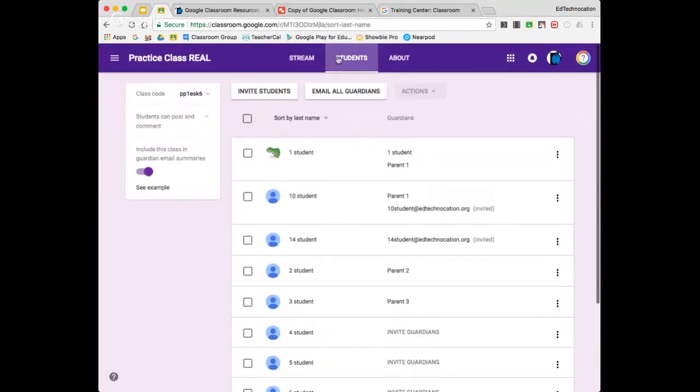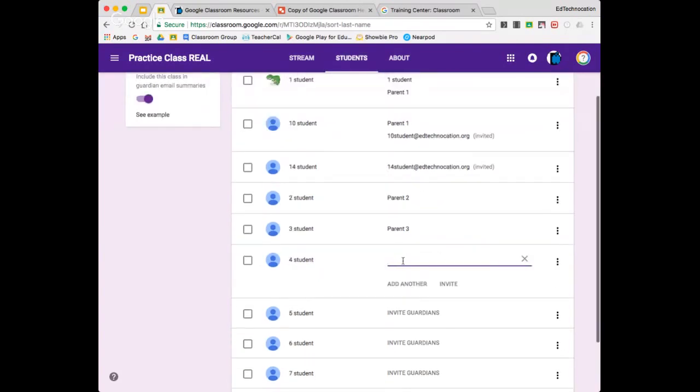So back on the Student tab, you have your students listed on the left, and then down the middle is the Guardian column. And here I have the ability to invite guardians by typing in their email address here, right? And then I shoot off an email invitation, and it's up to the parents to accept it. And then once they accept it, again, they have the option to choose whether they want a weekly or a daily email summary for their child.